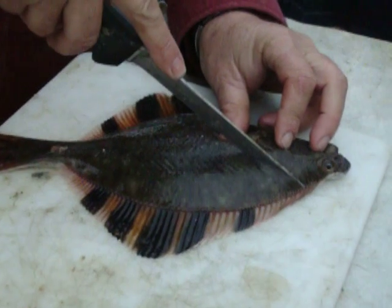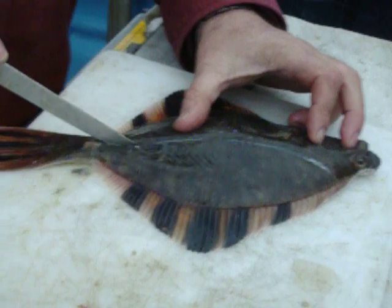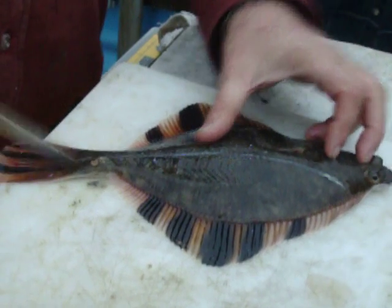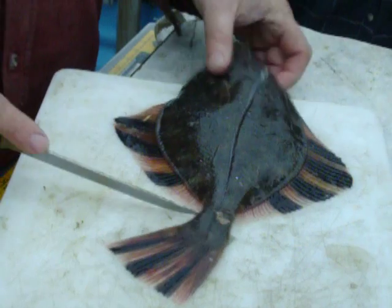Right to the bone, but don't cut through it. And then just follow this line all the way to the tail. You get to the tail, you stop. And you make a slice right there, okay?